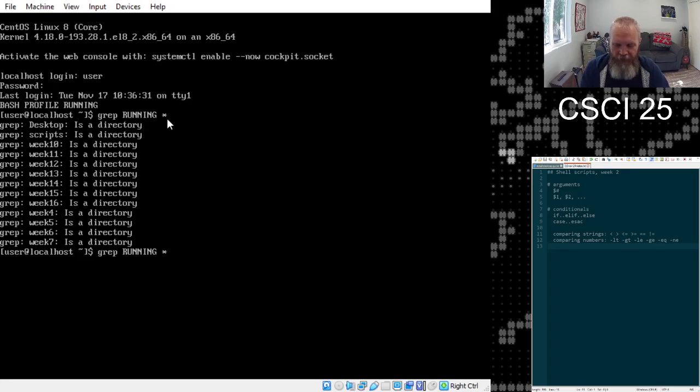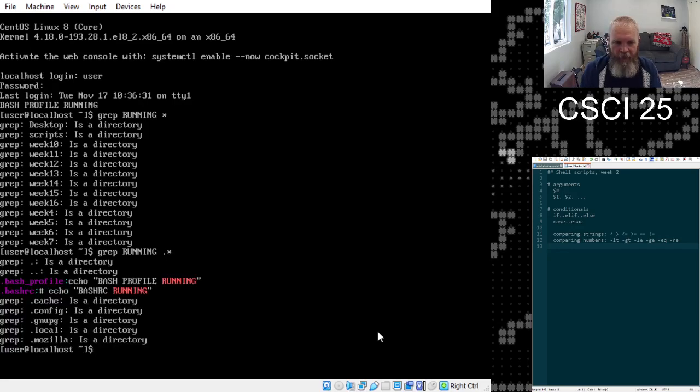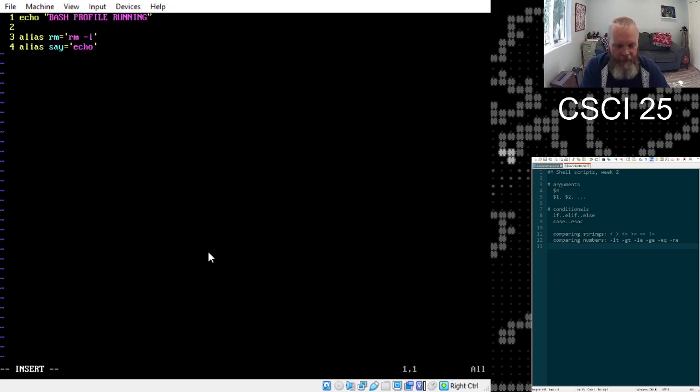So if you want to look through the hidden files, you need to tell grep that you're looking for the hidden files. But anyway, I just wanted to remind you that this is a place where grep could be handy. If I don't remember where I actually made that output happen, I can use grep to find the file, and it's my .bash_profile that's guilty of that. So now that I know that, I can open my .bash_profile, and I'll just comment that out.